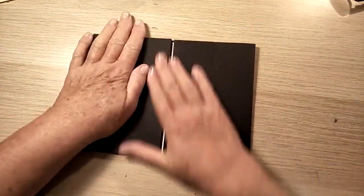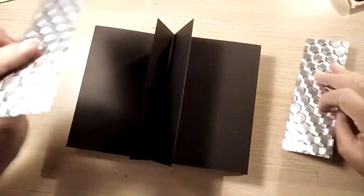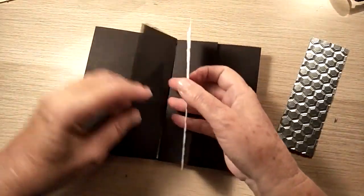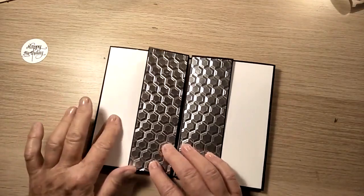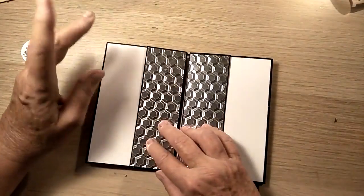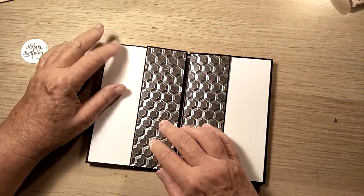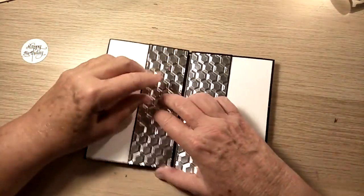And then we get to the front. Now, for the front panel, I'm using the hexagons on these pieces here. So I'm just going to put those on there. Okay, so I also cut 2 white pieces for the front. They're again 5 7/8 of an inch by 3 7/8 of an inch, or 3 6/8 if you want a little bit darker border around them.